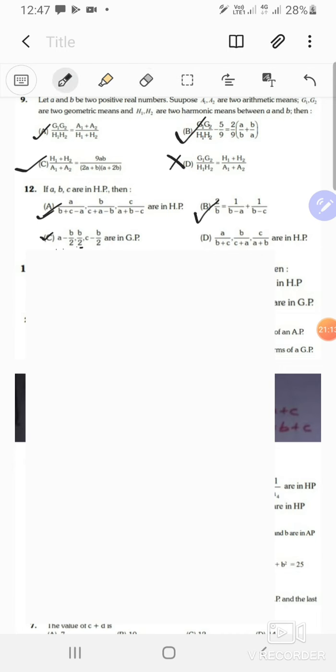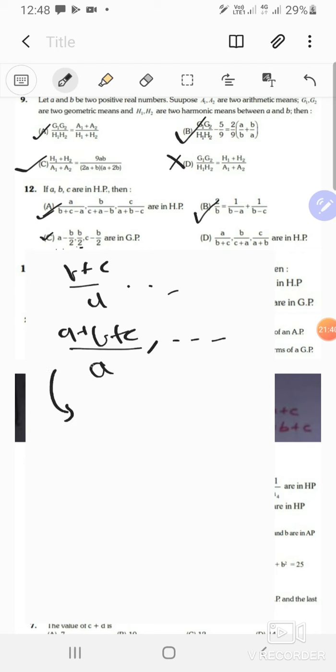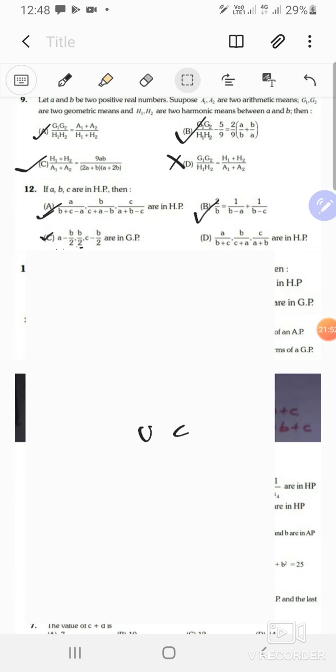Okay, let's go to the next option, which is a upon b plus c, b upon c plus a, c upon a plus b are in harmonic progression. It's more like proving that their reciprocals are in arithmetic progression. So b plus c upon a and all that other stuff is supposed to be in arithmetic progression. If we add 1 to each term, that will give me a plus b plus c on the numerator, and 1 upon a, 1 upon b, and 1 upon c in the other part. We can divide this by a plus b plus c, and that will give me 1 by a, 1 by b, and 1 by c should be in an AP, which is obviously true. So this is correct as well. Wow, all 4 options are correct. That was nice.